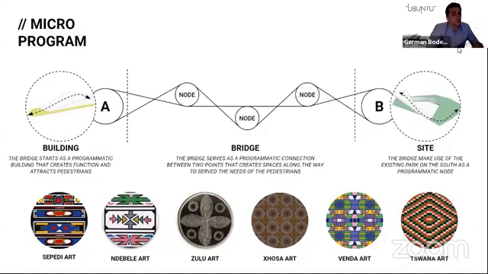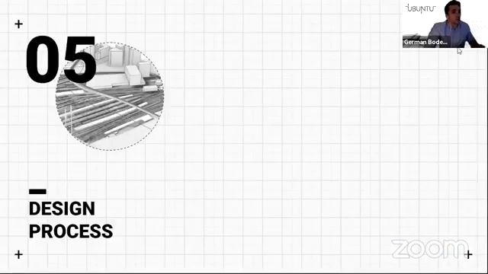Then we understood that we want to create a vector connection between A and B. We want to be able to provide the shortest travel distance between these two in order to move the density of people around it. But also, we want to create a meaningful experience along it. That's why we decided to develop a program and host that program into the bridge. We also want this program to be not just at the beginning and at the end, but also within it. We also want this bridge and this connection to become a cultural ambassador of African art. That's why we identified the 6 more prominent art currents on the scene of the art scene in Africa. We then started a design process.